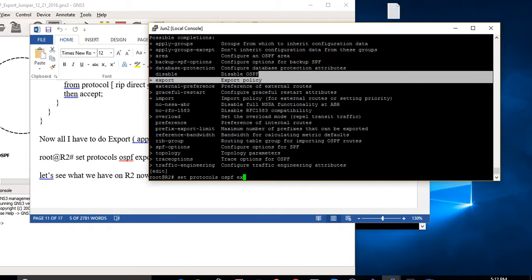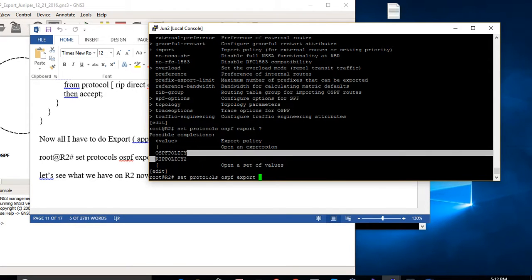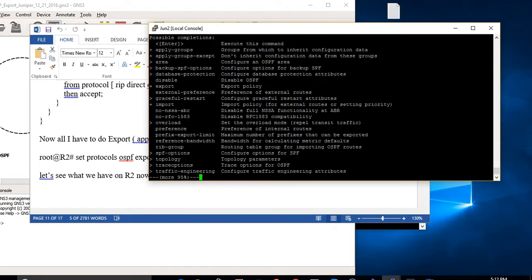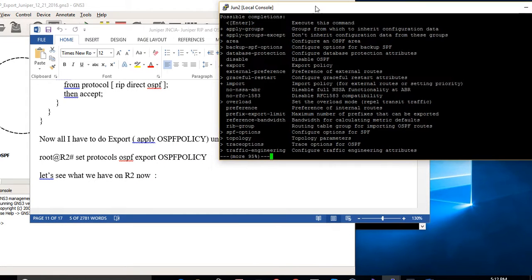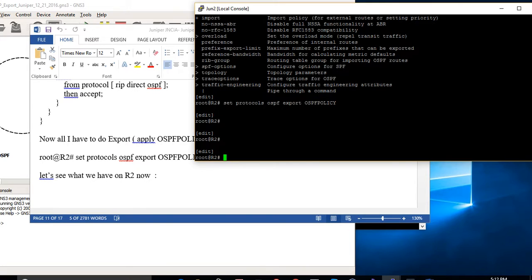That's the key, is export. Question mark. Now you're going to use this name. Capital O, tab key. Okay. Now notice that if I put lowercase, the tab key doesn't work. You have to use capital O, tab key, OSPF policy. Okay. Then that's it. Enter. So let's check the work.